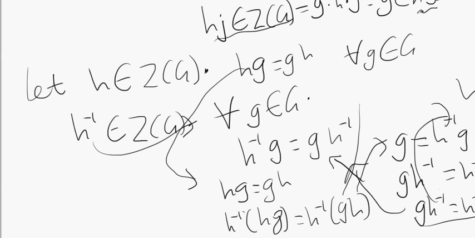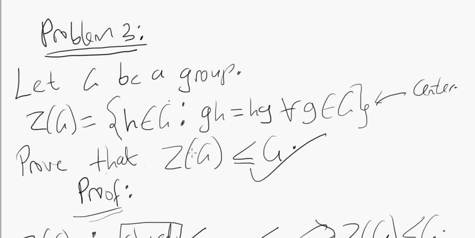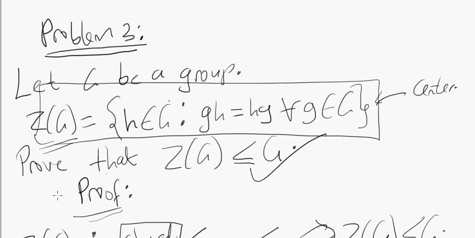Right? So a key idea here in proving this problem was knowing what it means to be an element of Z of G. That is understanding the problem, right? And it's often said that you can't solve a problem if you don't understand it. And so here, understanding the problem turned out to be the major impediment to actually solving it.